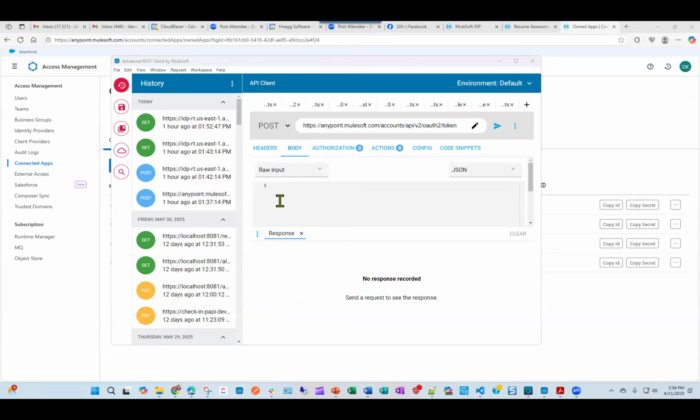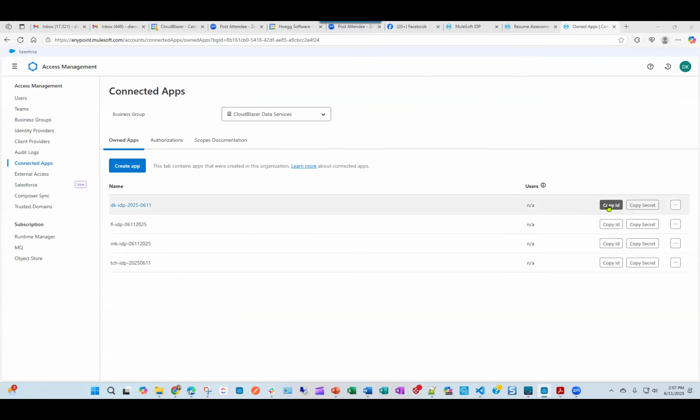I want you to paste that into the body, but get your ID and your secret and place them in between the two quote marks. Then leave the grant type as client credentials. So I'm going to copy my ID and paste my ID in here.